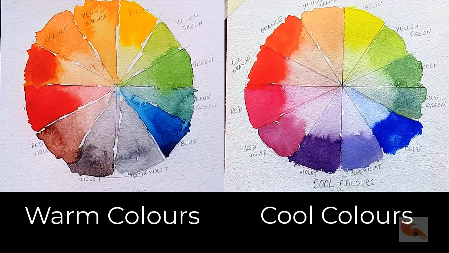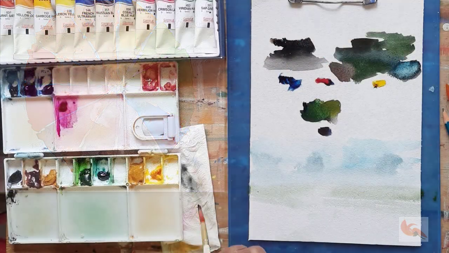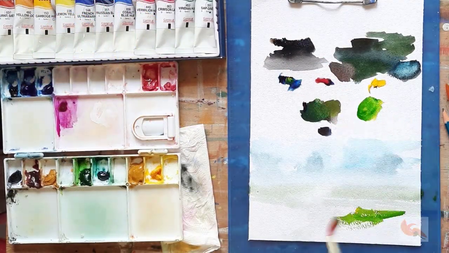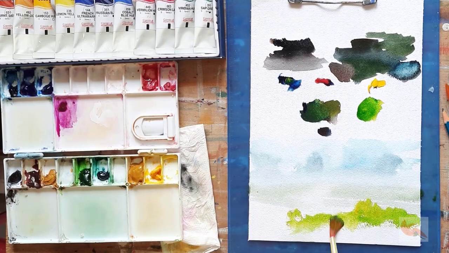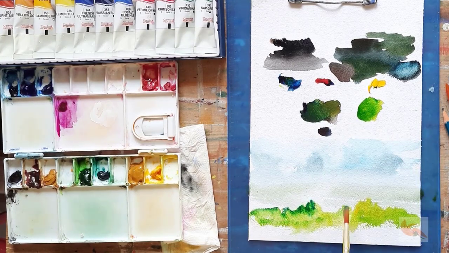Similarly, if we are looking to make warm shades like orange, we can get a good orange from warm red and warm yellow, but we cannot get them from the cool shades. Moreover, we can make several shades of green and browns by mixing the various combinations of the colors.